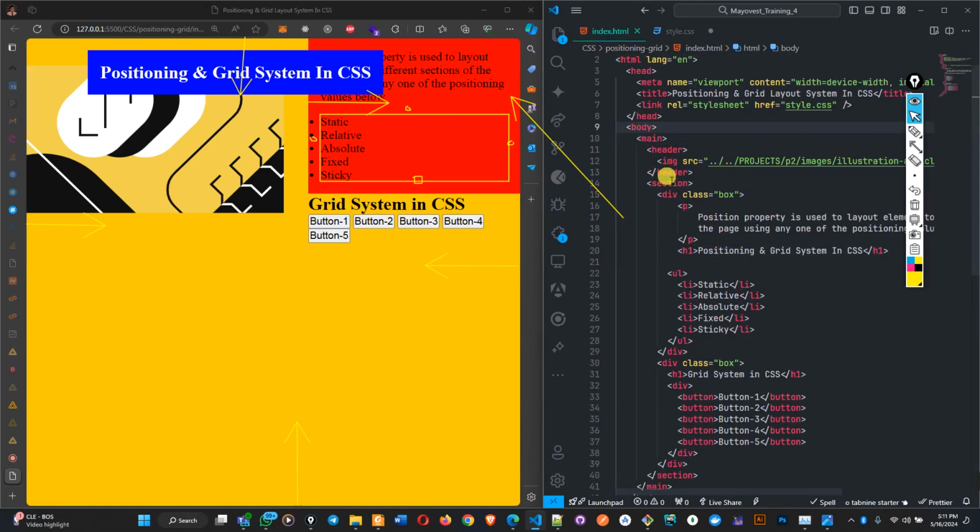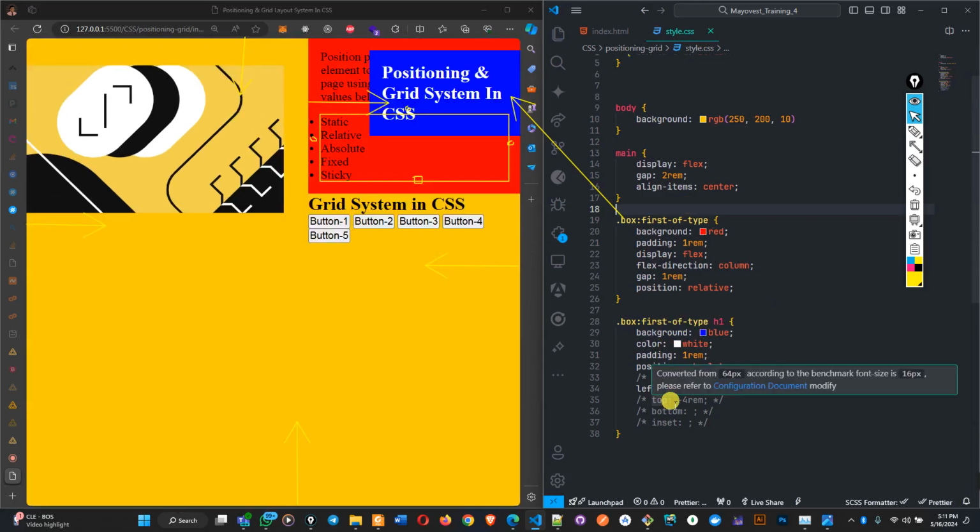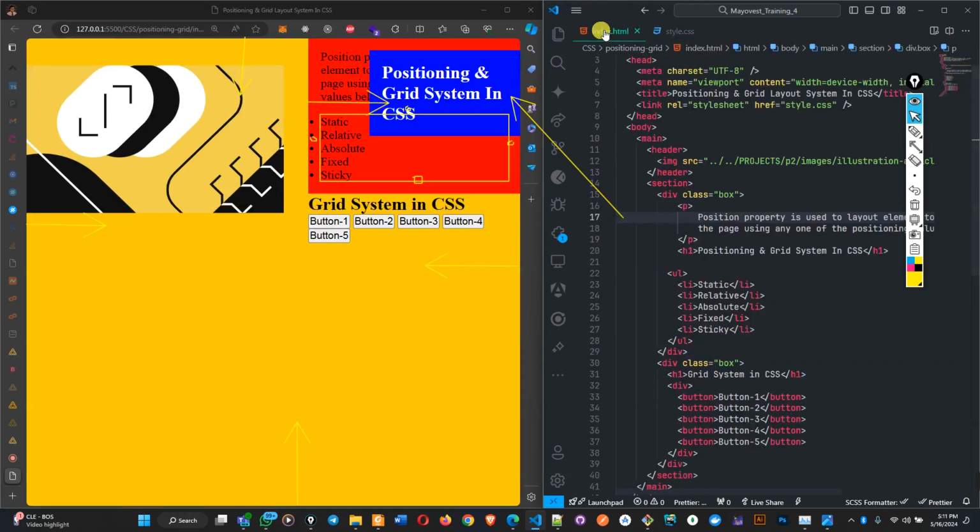And since all of these things are inside each other, it means the h1 too is inside section, it is inside main, and it is inside body. And if none of its parents are positioned, then it will use body to calculate the offset. But once any of its parents is positioned, that's the parent it will be using to calculate the offset. And this is how absolute works. And the thing about absolute is that it can move out of the way.